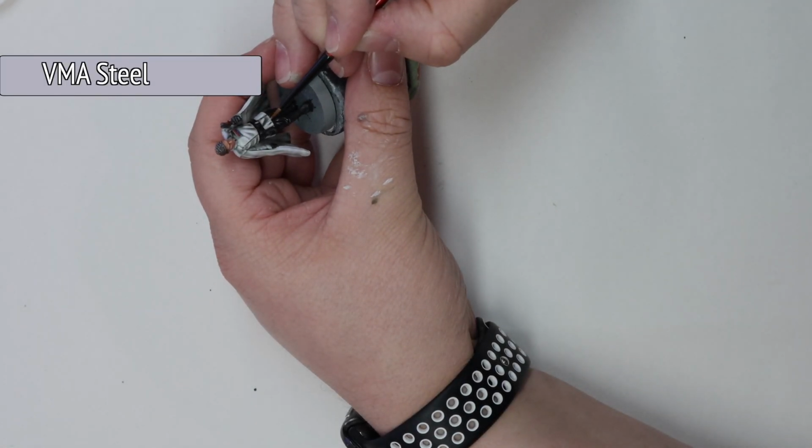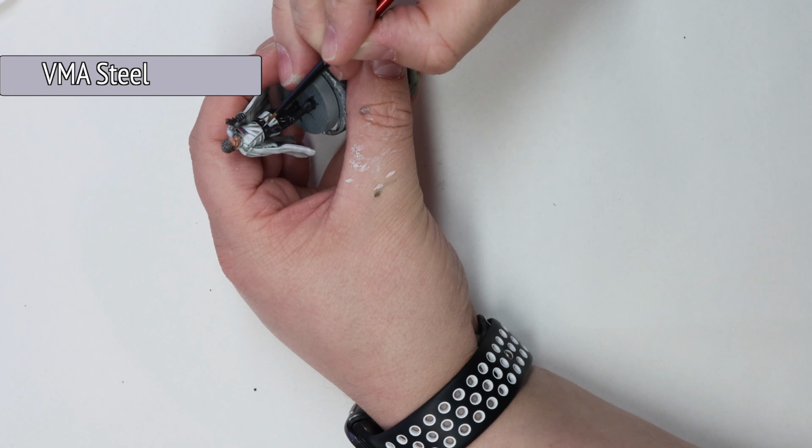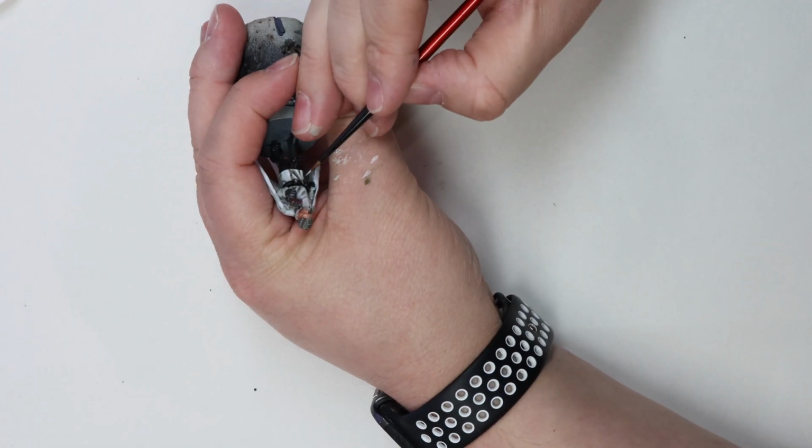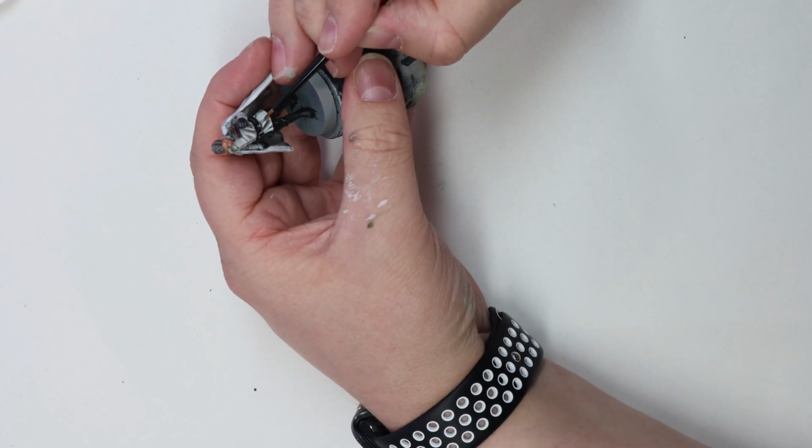Now for the belt buckle and highlights to the blaster pistol with Vallejo Model Air Steel. Remember, this paint is very thin, so there's no need to thin it down further.